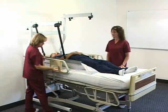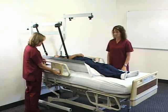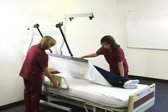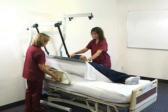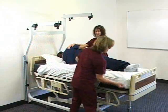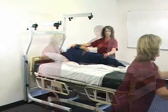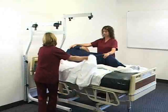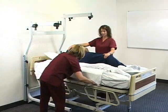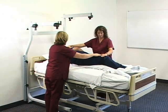The fabric clamp is attached to a draw sheet beneath the other linen. Lower the bed to turn the patient on his side. A second nurse may be needed to stabilize the patient on his side. Release the webbing and remove the clamp from that side of the bed. Roll the soiled linen next to the patient and spread clean linen next to him. Allow him to roll on his back on the lumps of linen.